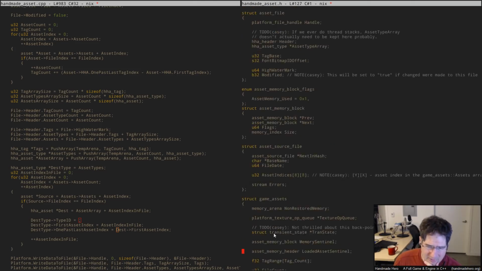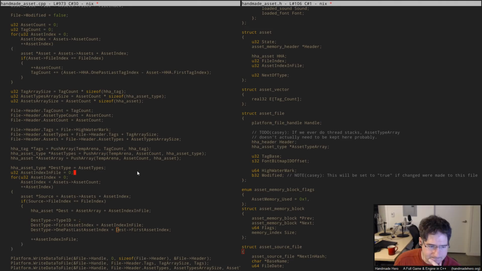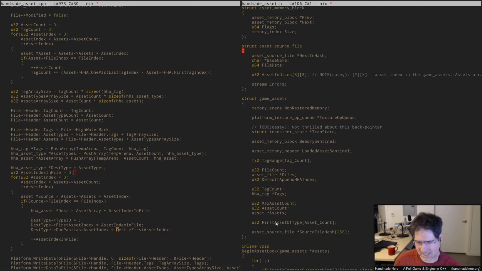Now, we could get around this if we wanted to, by using this linked list. I'm not sure necessarily why we wouldn't bother storing the type in there, but we could just not do that, right?